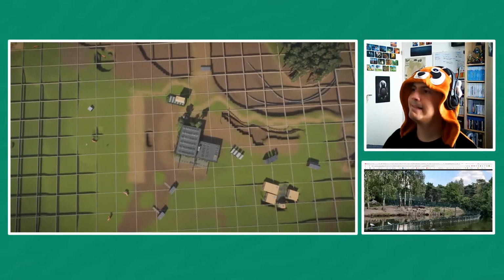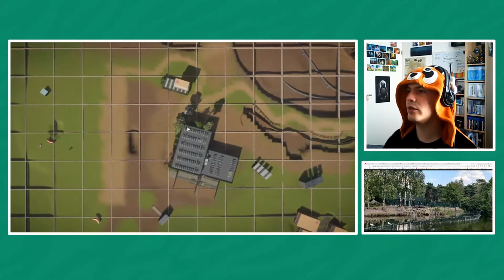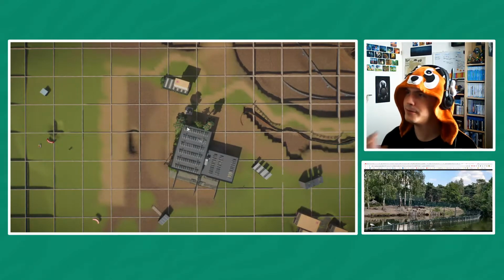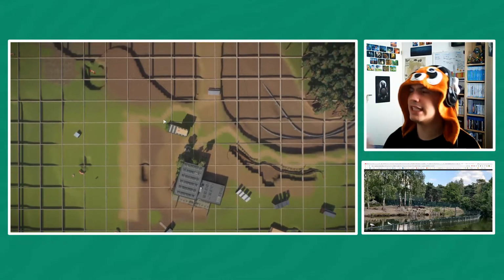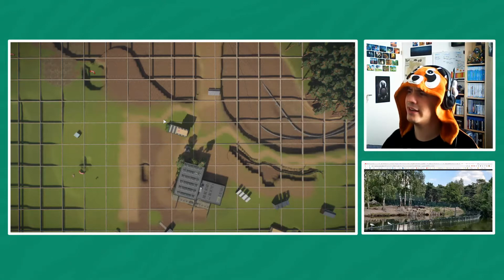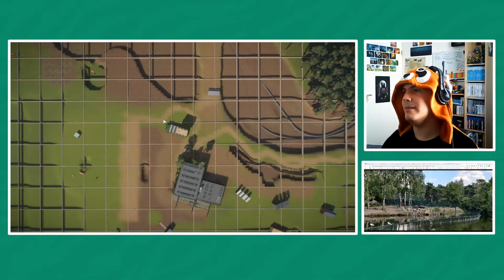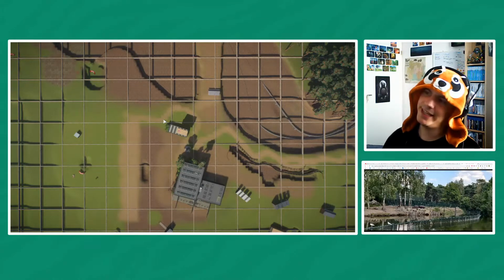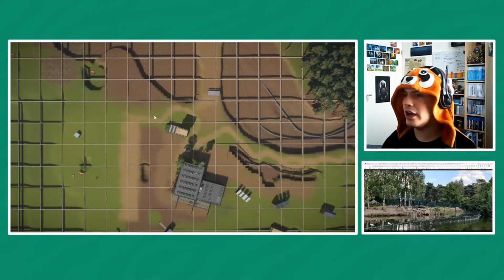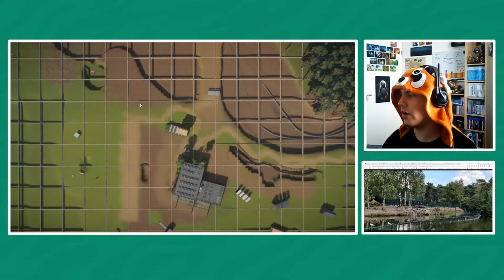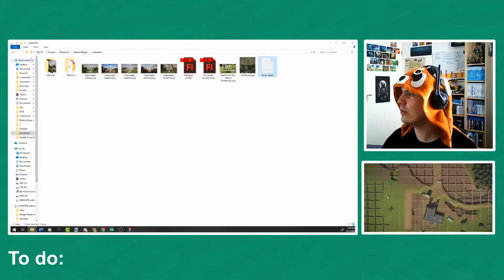Basically, I kind of knew this for a while, that the reptile house was at too big of an angle, and that a bunch of other things weren't exactly right, but I thought it wasn't as bad as it was and that I could work around it. But I went to investigate and found a way to make super high resolution screenshots of Google Maps. So let me actually show you that.